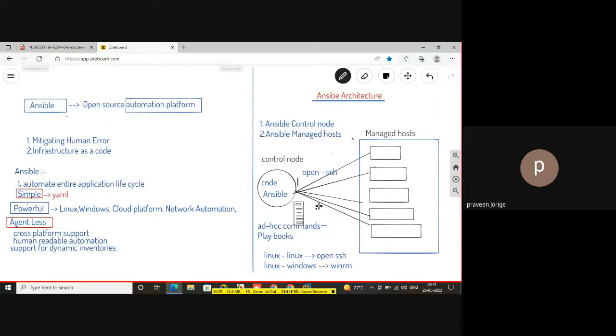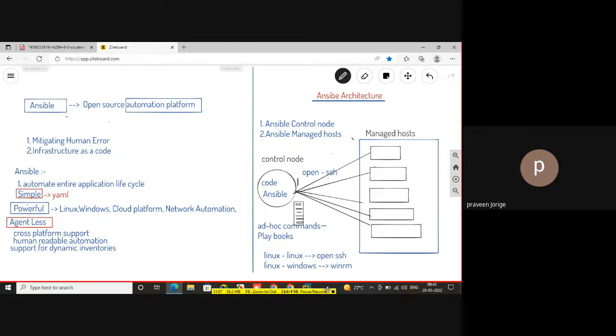The file which has details of the managed hosts, like the host name and IP address, for communication purposes, that file we call inventory. So what are we storing in the inventory? Inside the inventory we are storing managed host details. Is there any confusion? No problem. So managed host details are stored in a particular file in the control node.